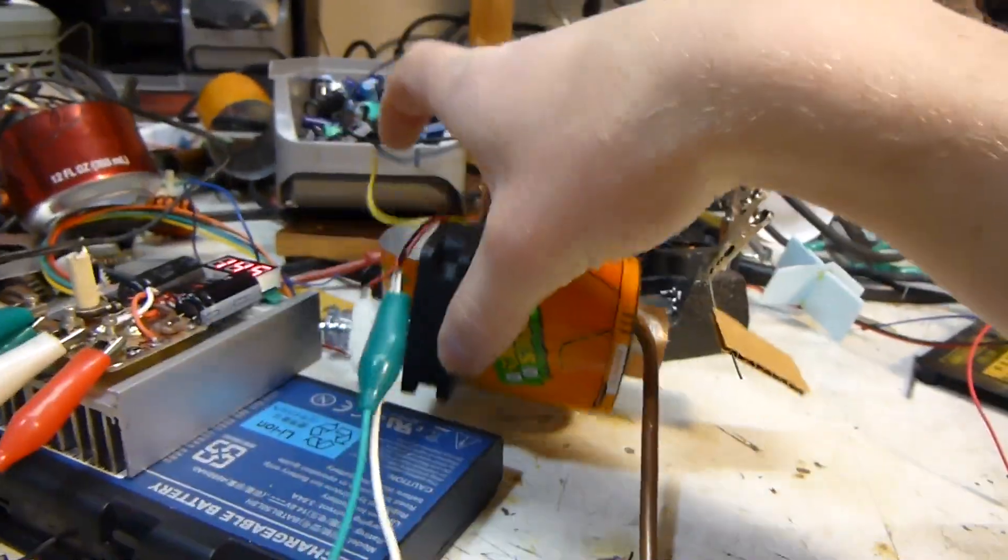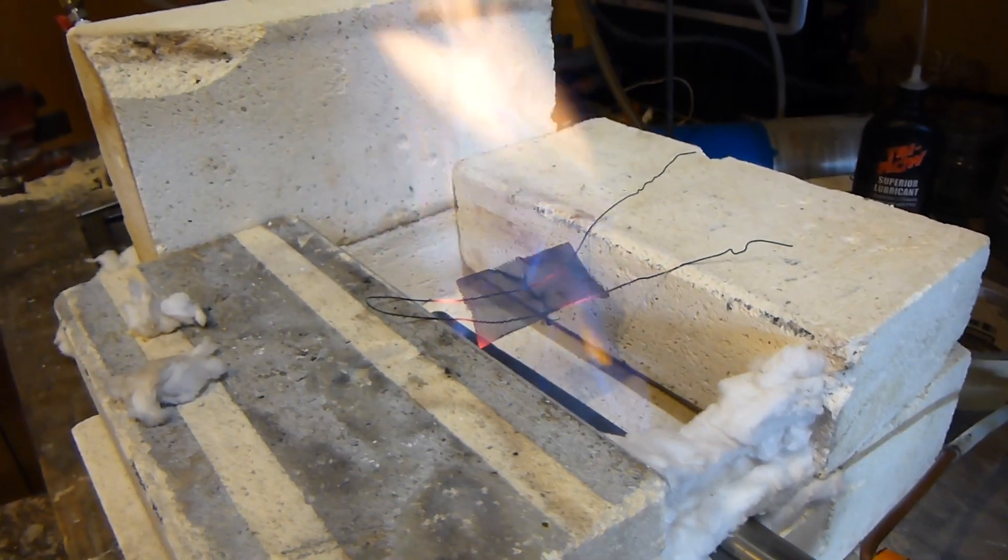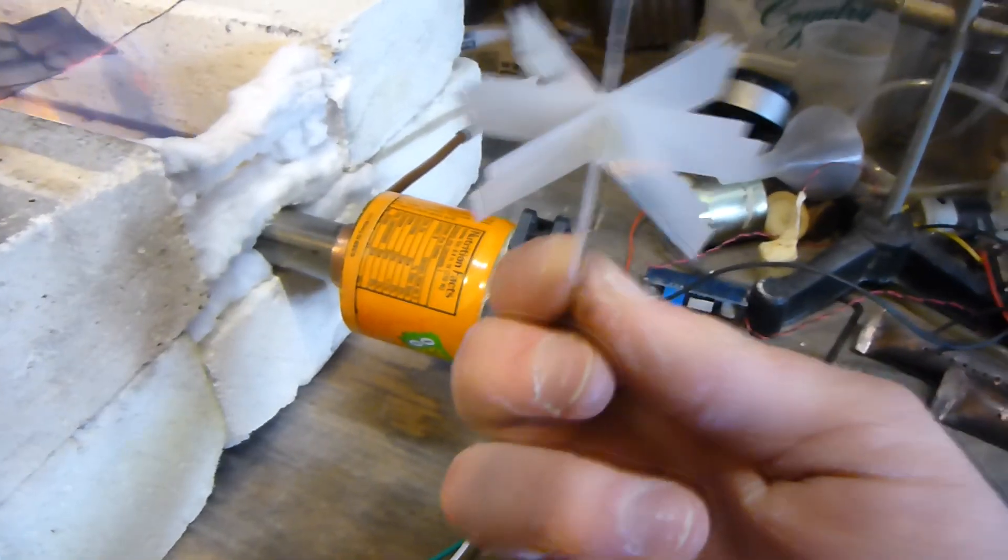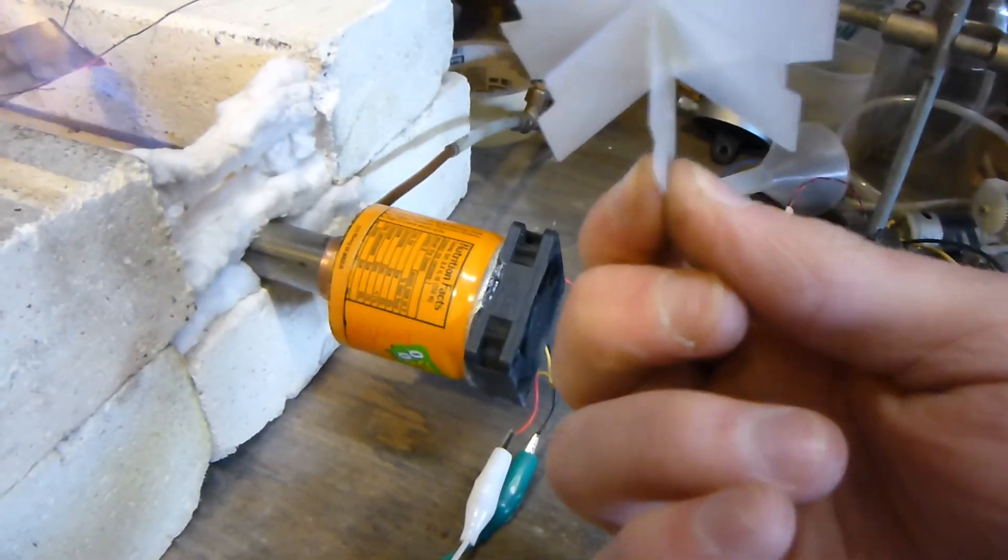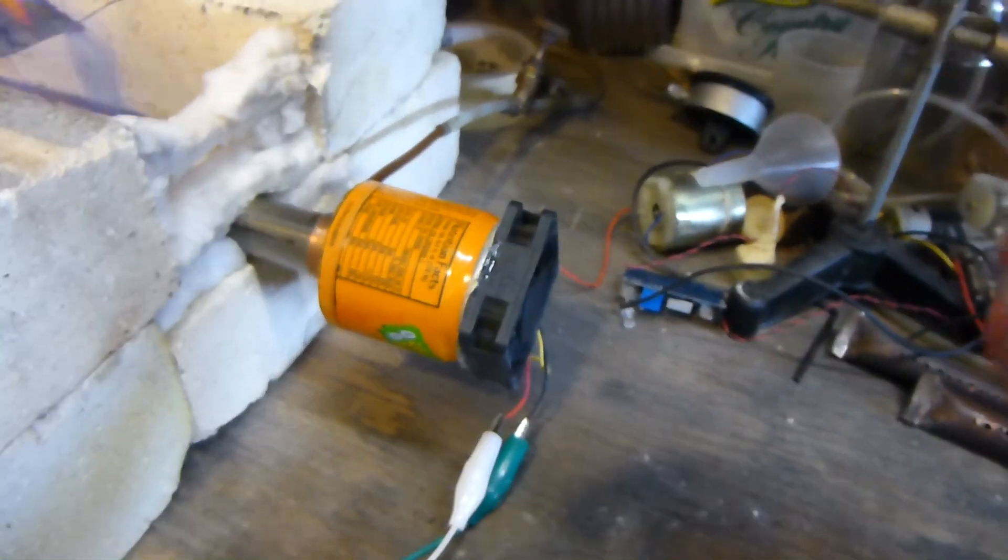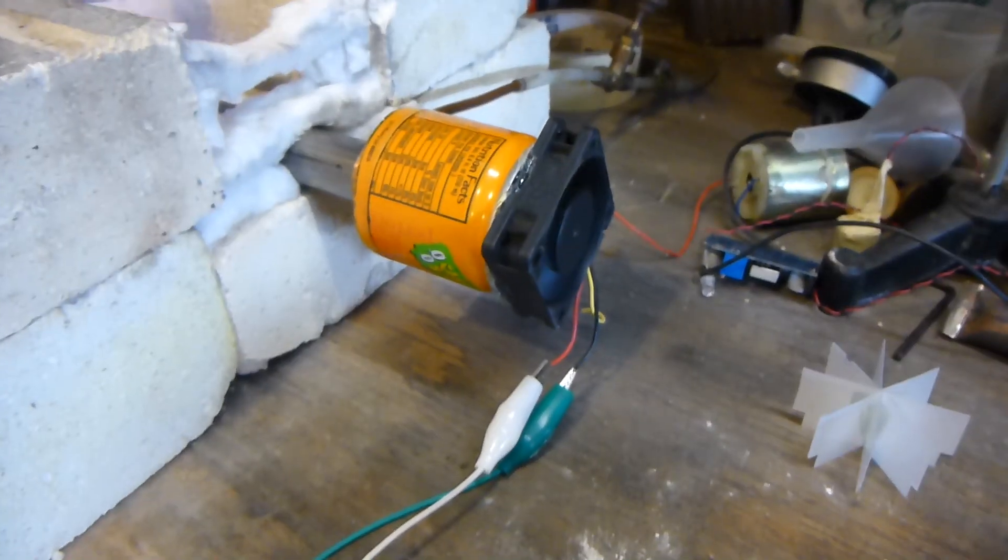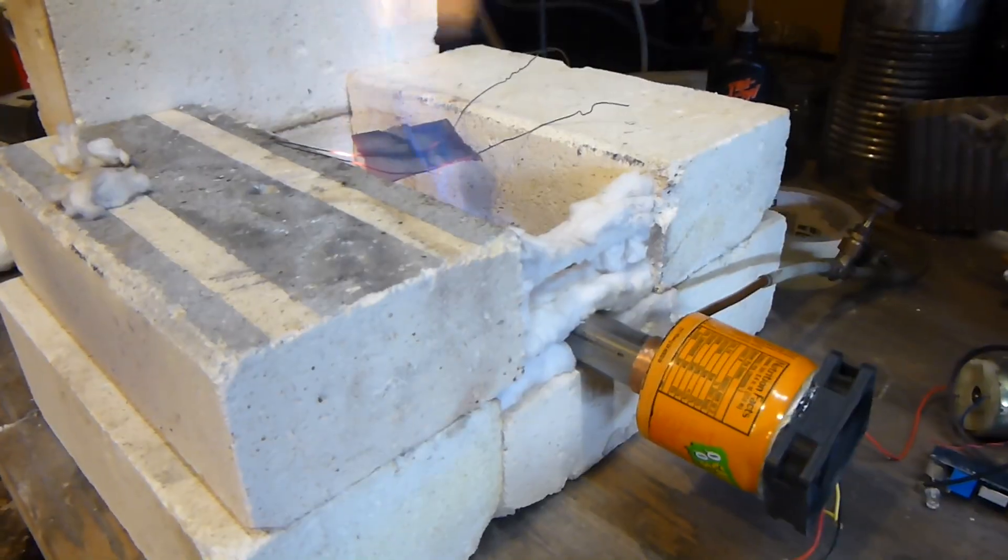This is the flame without the baffle in there, or air rotation stopper, whatever you call it. The fan is off right now, so we'll turn it on. As you can see, there's really not much of a difference even when the fan is at full power.